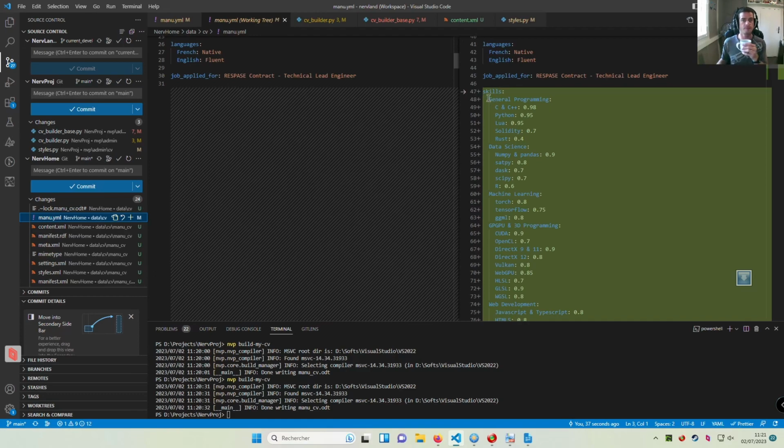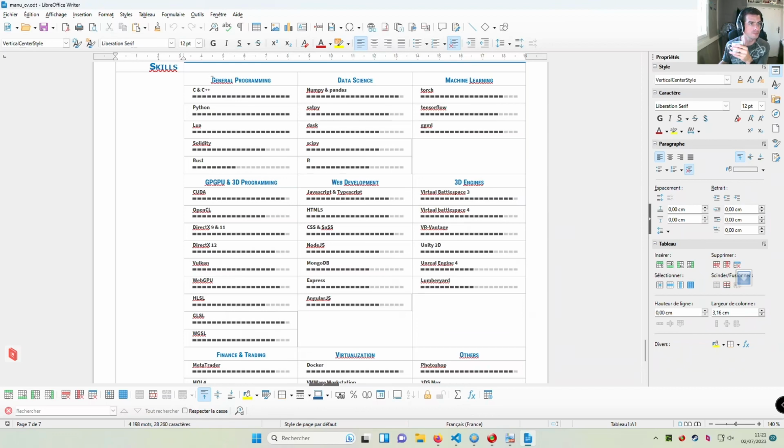So we have inside the skills entry one entry per category, so you can provide whatever you want as a category. This is used as a title for all of those individual cells, because here this is the first row.